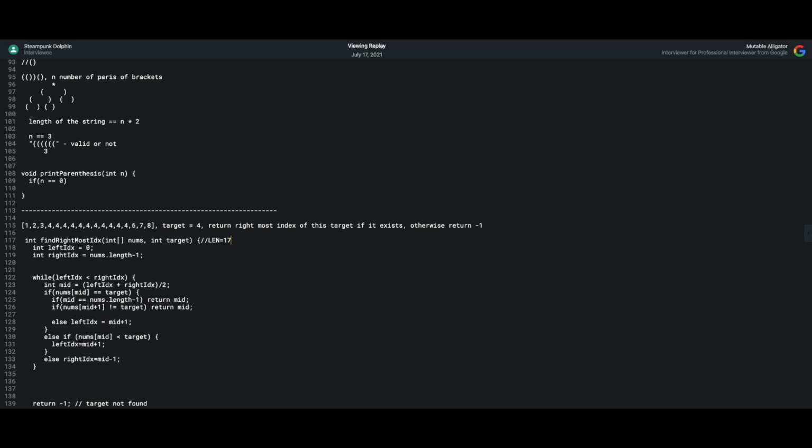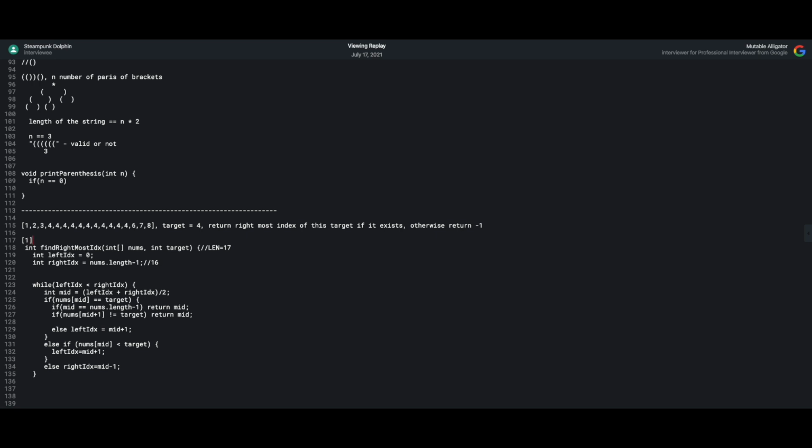Sorry for the interruptions. I think it actually works. I just wanted to point out one edge case: will it work if we have only one element? This would not work, right? I think this should be less than or equal. We generally use less than or equal here. Now I think it will work. You compare with the last one. If it is the last one and equals the target, then that's pretty much it.